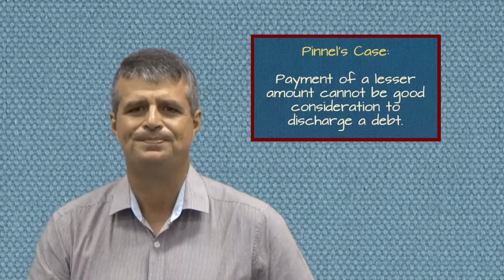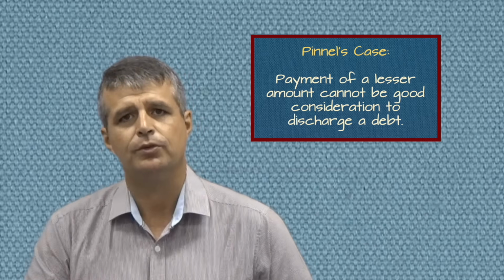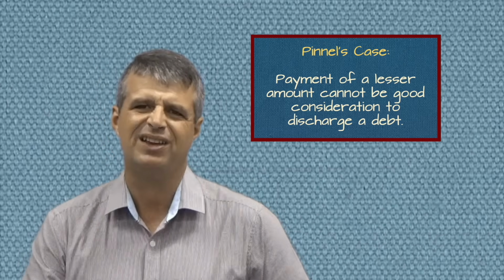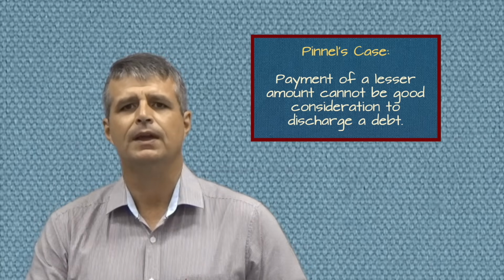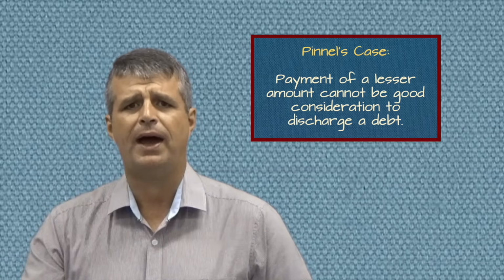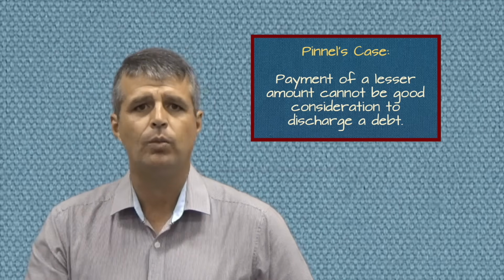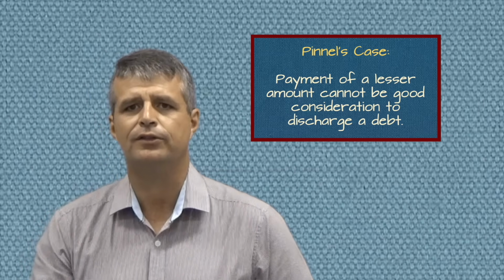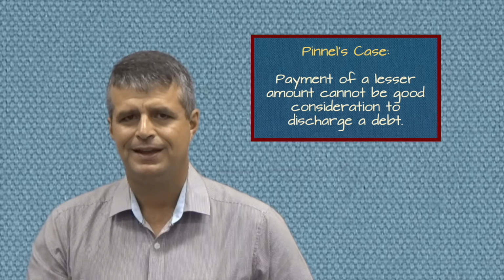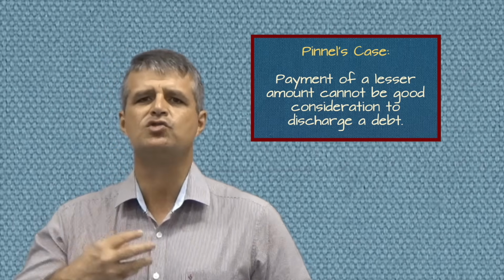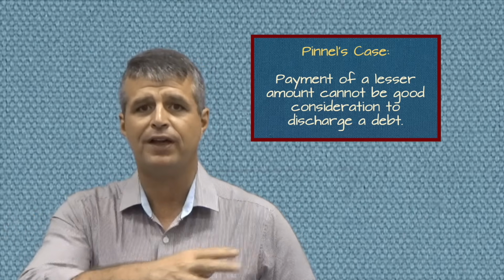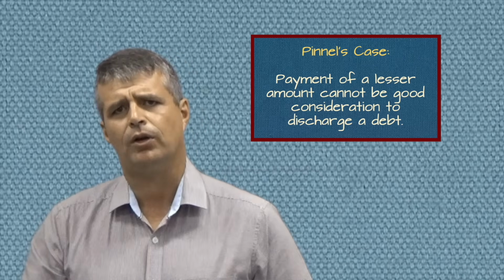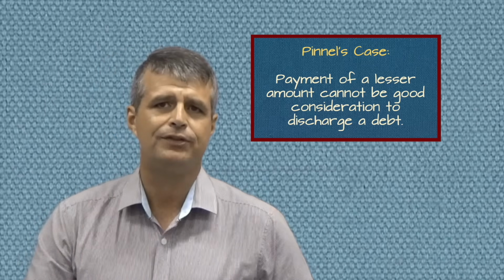Let me translate that. If I have a contract with you and you've loaned me $5,000 and I've agreed to pay it back by, say, December the 31st, then we can't agree that by paying you back $3,000, I will have discharged the debt. You'd still be able to sue for that other $2,000, no matter what we'd agreed. It's easy to see why, because if I can use $3,000 to pay off a $5,000 debt, then in effect, you'd be making me a gift of $2,000, wouldn't you? And we know that gifts are different to contracts.